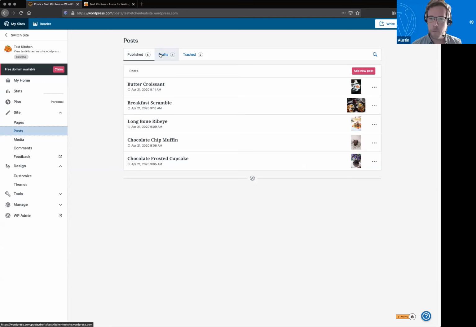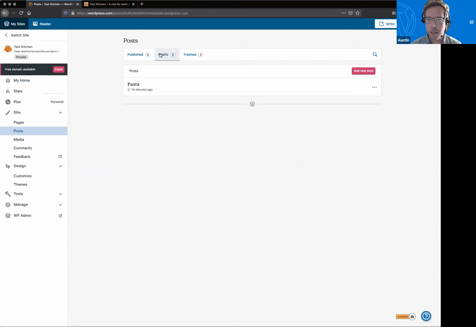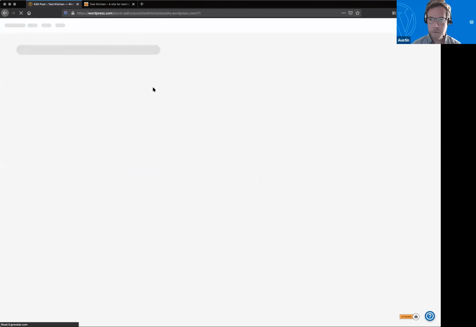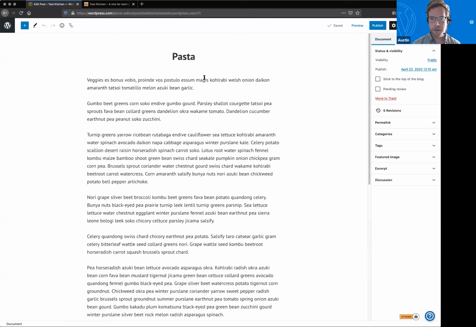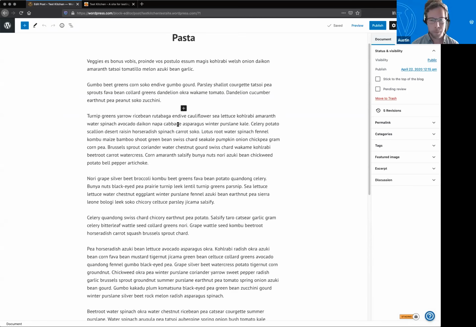And so I started working on it. I've added a little bit of information and I've clicked on Save as Draft. That's why it's available here. And when we're done with the post today, I'll click on Publish and it'll move over to our little Publish section here. So I'm gonna click on our post. I called it Pasta. And here, just a short title and then a block of text.